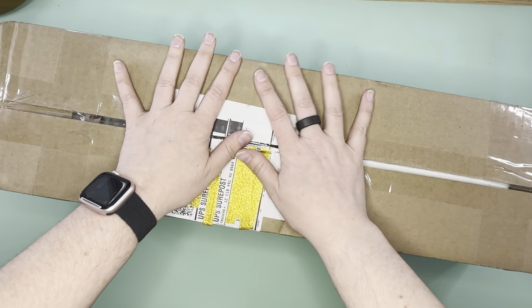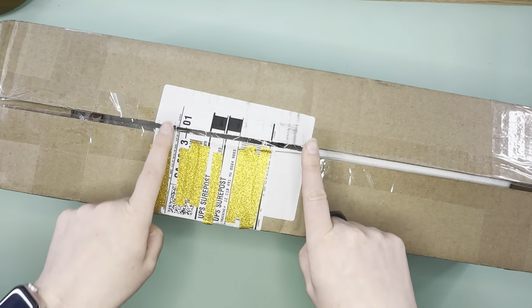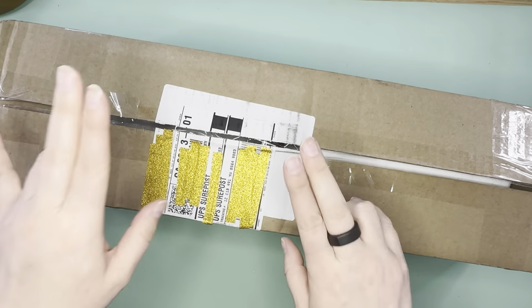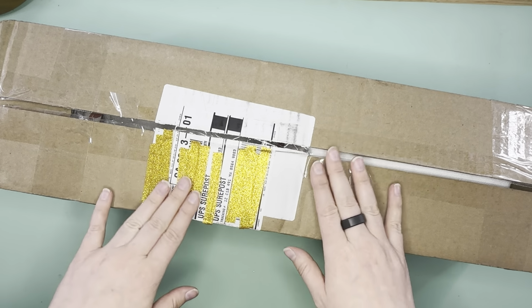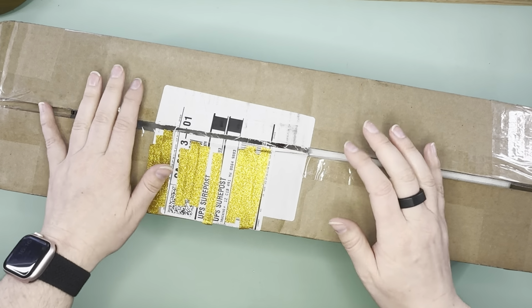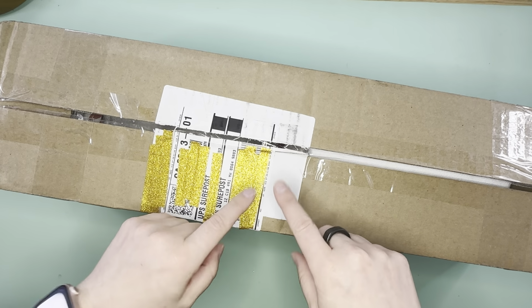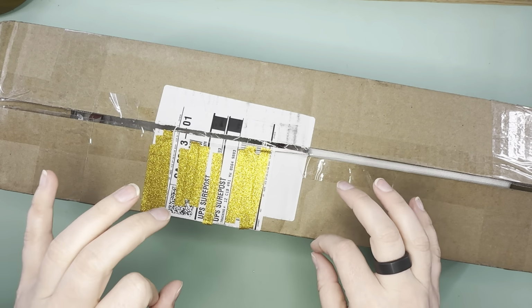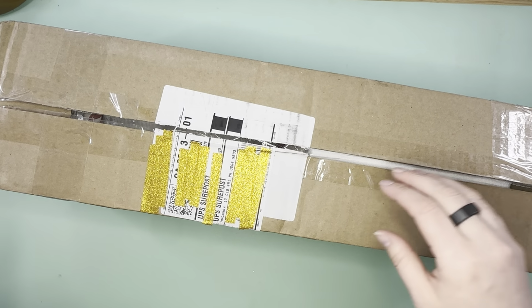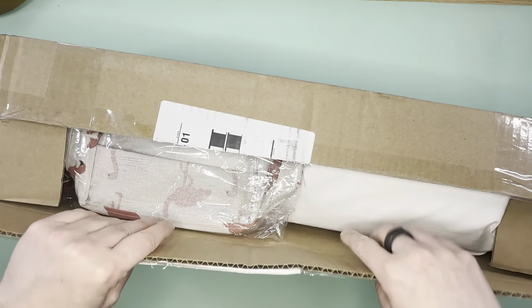So we're going to break into this. This is a Swartzscription bi-monthly box. And this one was a little bit delayed because Abigail did move recently. Anybody who has ever moved knows that moving takes a lot of bandwidth and is quite an ordeal. So it was a little bit delayed getting here, which is completely fine with me because I've got a lot of diamond paintings. So I do not mind that. We're going to break into this.